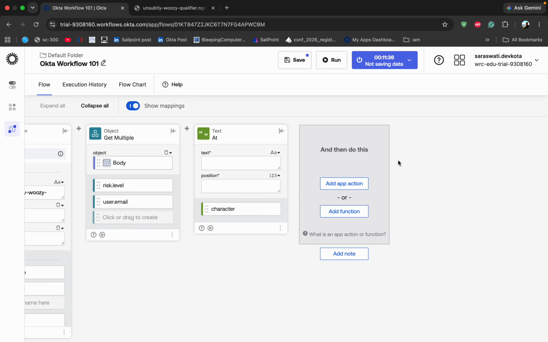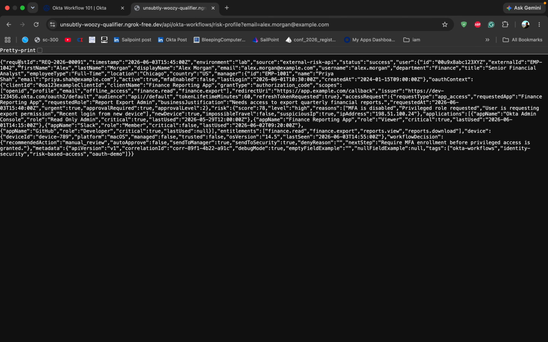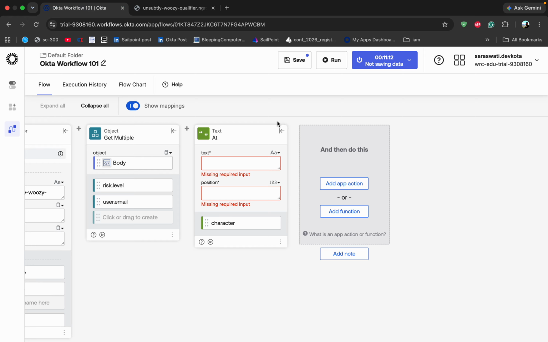So the first one in the line is the add function. It will give the specific value at a specific position. So for example, this is the request ID, and if we want any value or any key from a specific position, then we will be using it. I'll show you.